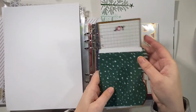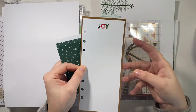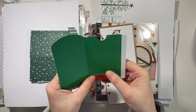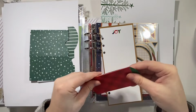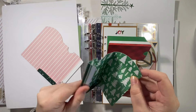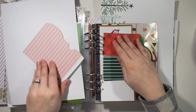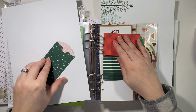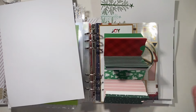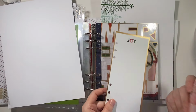And then I have either a transparency or the joy card or both, because I guess technically I could, I don't know, but I have a couple more of these cards. Again, these were in my stash. I've had them forever, and I was determined to use them this year. And I have just enough space that I can line these up. I will have to trim them down, but I have just enough space to have 3 of them side by side, lined up to create a little thing. So I don't know. I'm not sure it's going to happen this year, but I have it here just to remind myself that if I have a story like that, like I said, 3 kids.